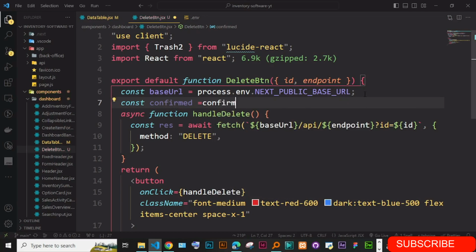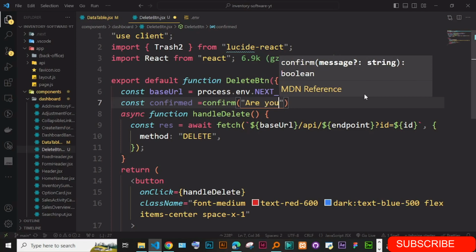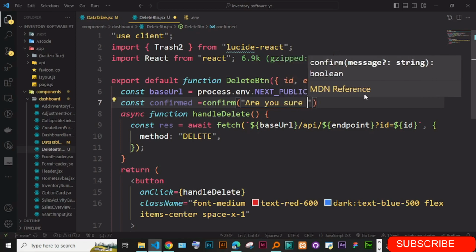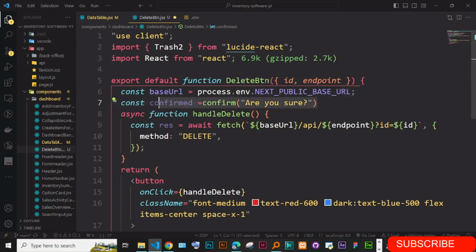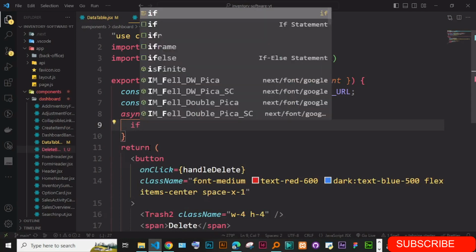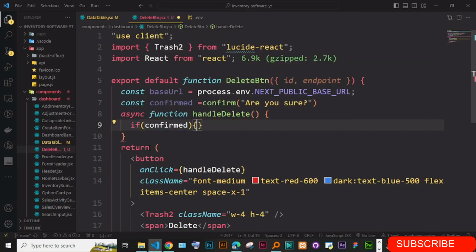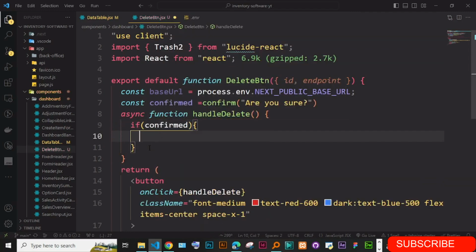So the browser has this confirm, and you can just say, are you sure? This will be just a question, and I could say, for instance, if confirmed, then I can just do something.